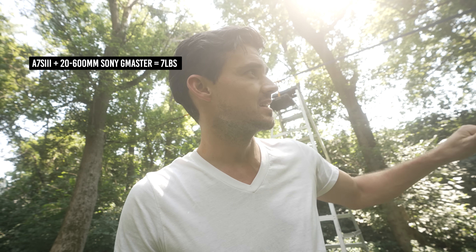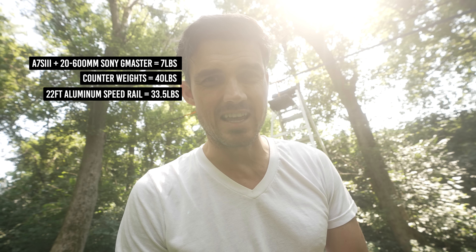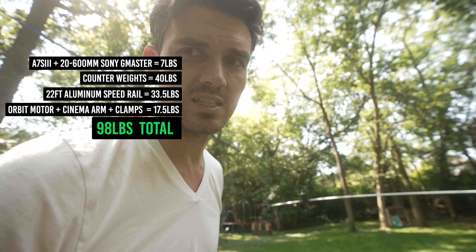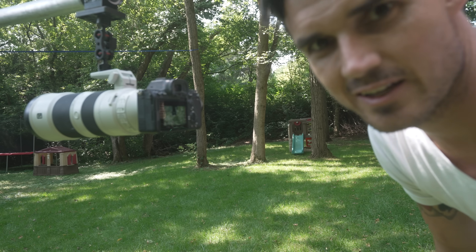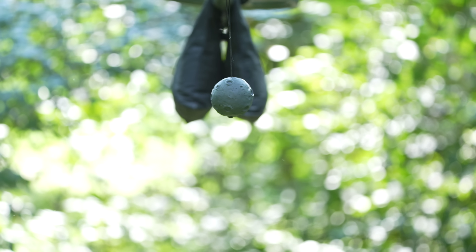Orbit is now even further down because of the additional weight. We put on a heavier lens and also 15-pound sandbags, so we're looking at 70 pounds total that's orbiting around on the slack line. The slack line should be able to hold it, but we're going to have to tighten it down a little bit more. Setting focus on here — all I can see is a giant set of testicles. We're going to have to do something with that sandbag.